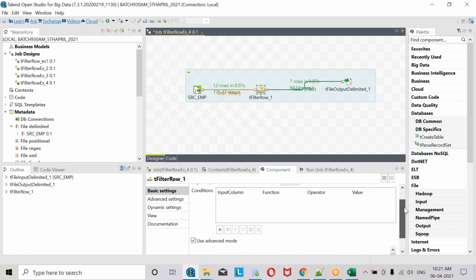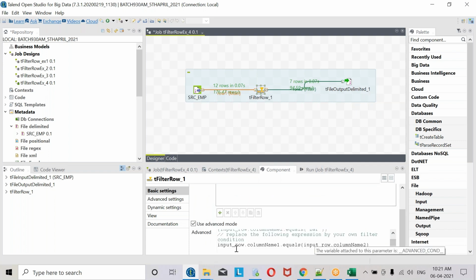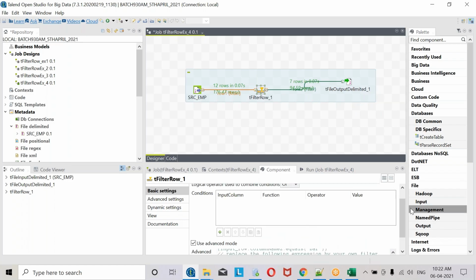See, they have given an example also here. Input row dot column name equals the filter value we have to give. Let me take some scenario. I want to apply DEPT number equal to 10. So I want to load DEPT number equal to 10. Input row column name. What is the column name?